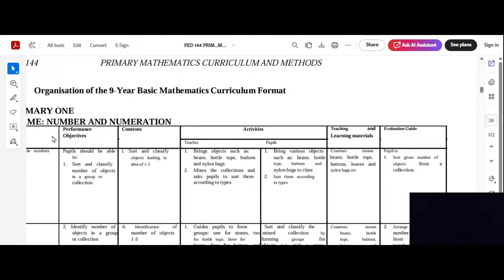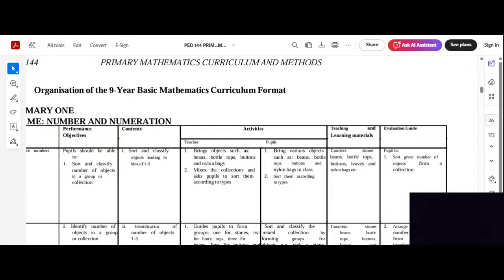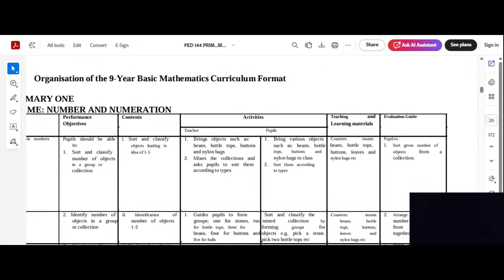You don't even know what is on it. Okay, let me zoom it in. I hope it's not from me. No, that is how they made it. That is how it was made. I think the thing is too wide for A4.